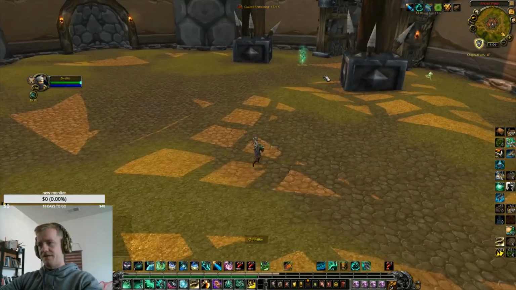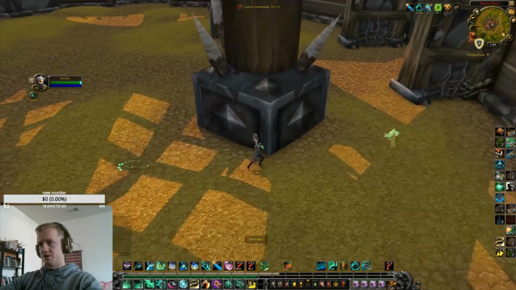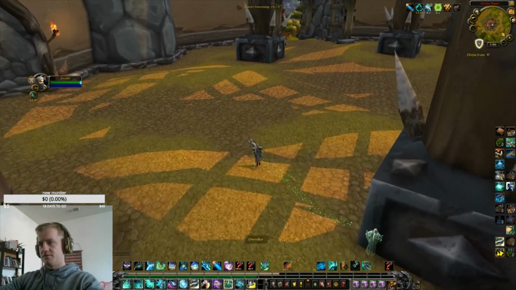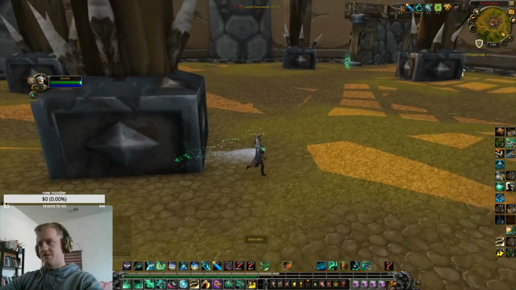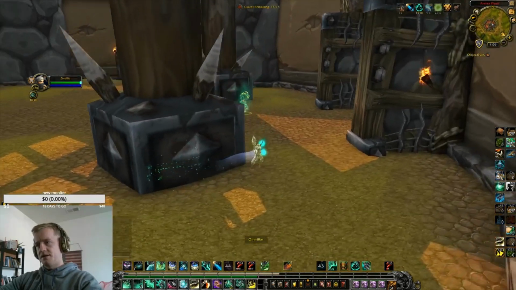That way, let's see. I'm gonna place my transference correctly. I usually place it right there at the start of it, and boom. It's not that far of a walk. I can get them off me, Ring of Peace, and boom, transference back.